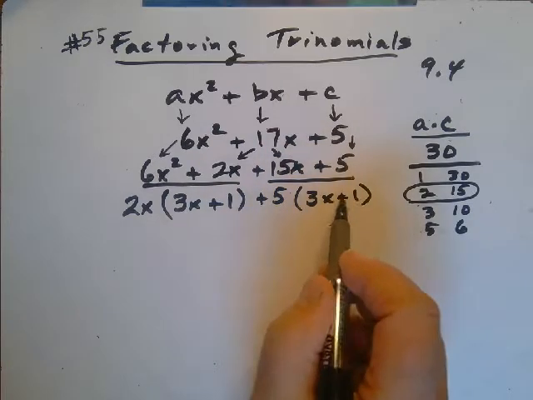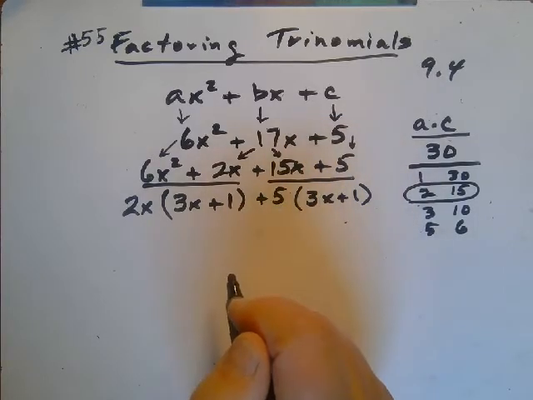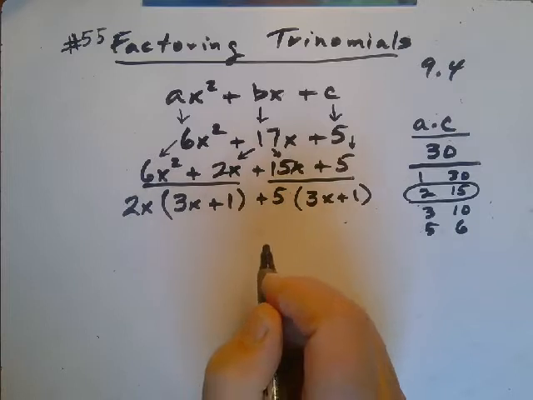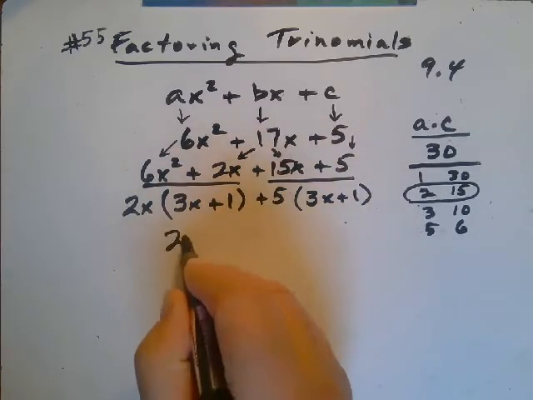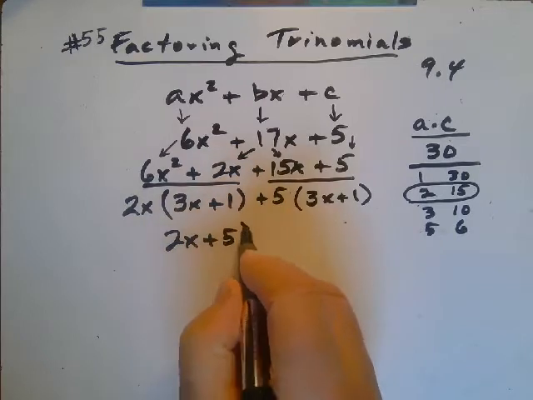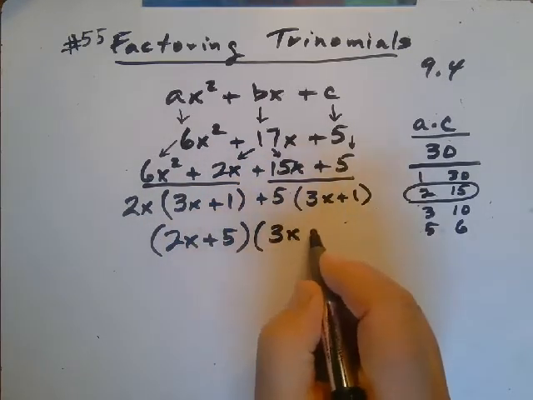15x plus 5, that's right. As I distribute back in, I see I have the right numbers there. And then the final step is marry the two groups. So these two are going to hold hands. That's 2x plus 5 in parentheses. And these two shall become 1.